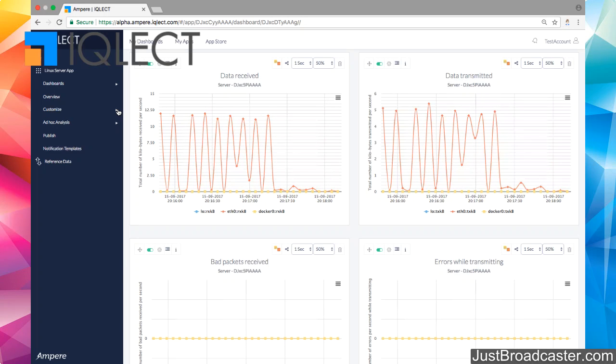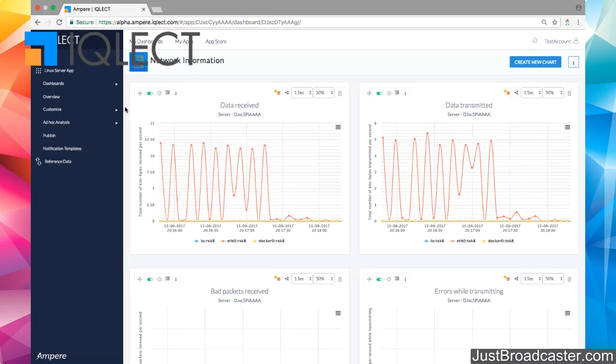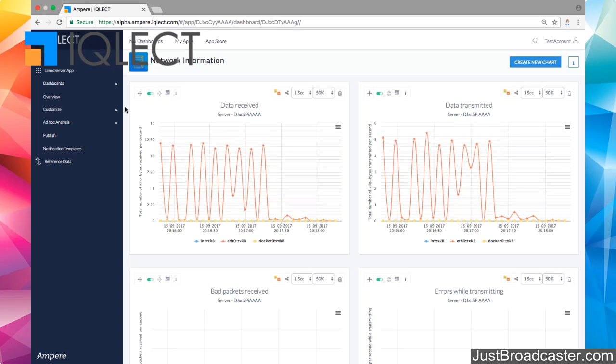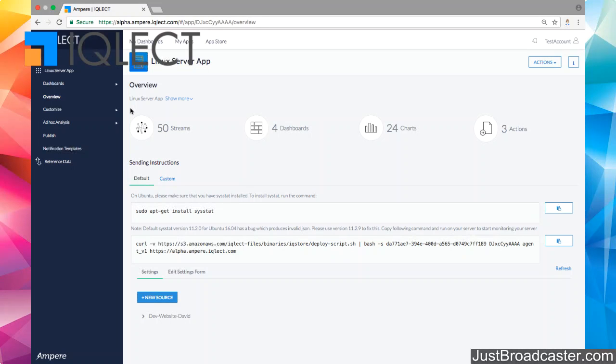Number one, correlation, for example. Say you are monitoring your data server or your Linux server using this app. Tomorrow there's another device or data source that you want to monitor. You could just install another app and get the data into the same platform, and if you want to correlate between that data, you can do that here.